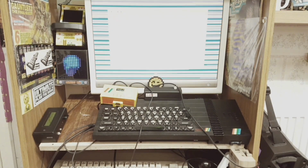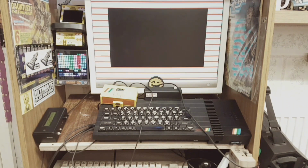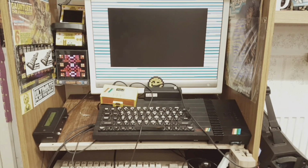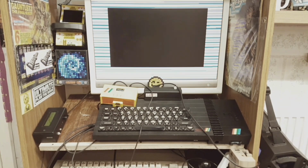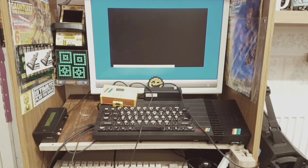Bobby Bearing, quality game. Now, before I proceed any further, let me tell you that the way the Spectrum can hear the files through the jack can vary from machine to machine. For instance, I've got two toast racks, and this is the deafer one of the two, and the other one can hear it better. And I believe that's probably something to do with the ULA chip variation on particular models. I'm not 100% sure on that, so don't quote me, but I do have Spectrums that can hear anything and Spectrums that can't hear a thing. And as these machines get older, obviously the components do wear a little bit and probably not as good. And there you go, you can see it's failed.